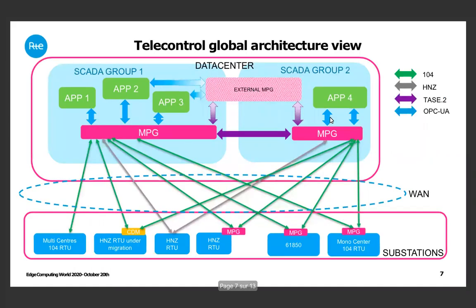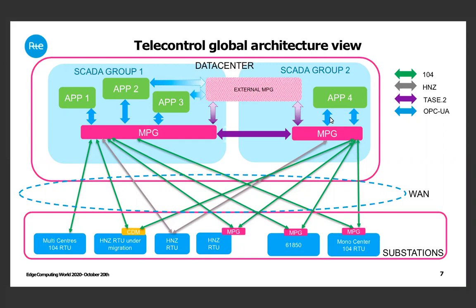So the next picture will show you different combinations of conversion that we may have. What we call the MPG is a multi-protocol gateway, and so you can see that we will need to implement it at various levels, with various features. This can be in the field, so in the substation, converting only 61850 to 104, or it can be at the centralized level and be able to receive data from many substations and convert them from 104 to TASE2 or OPC UA. And actually, I'm not sure that we display in that slide all the combinations that would be required.